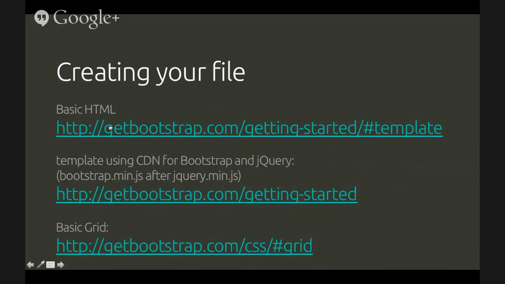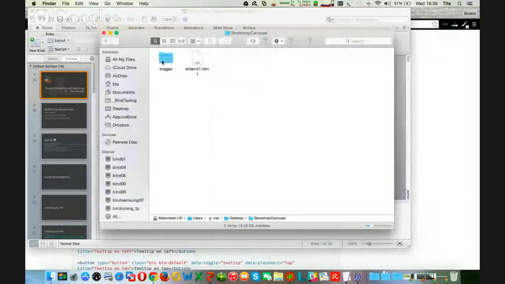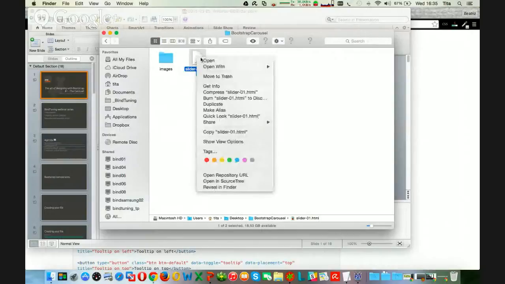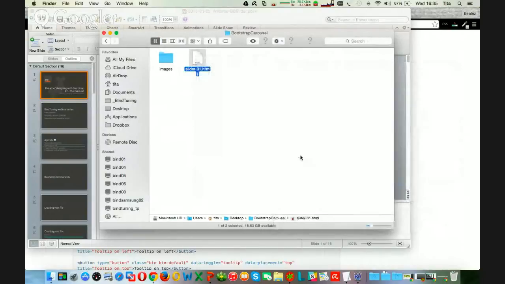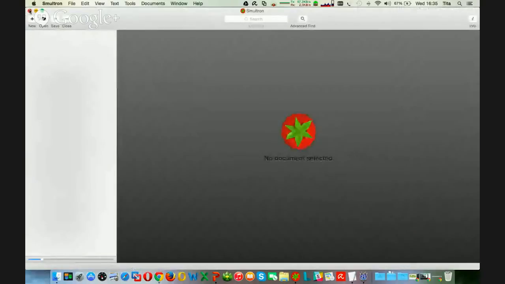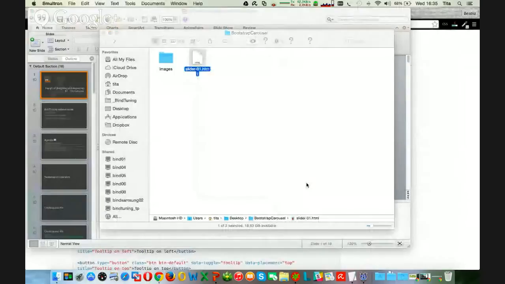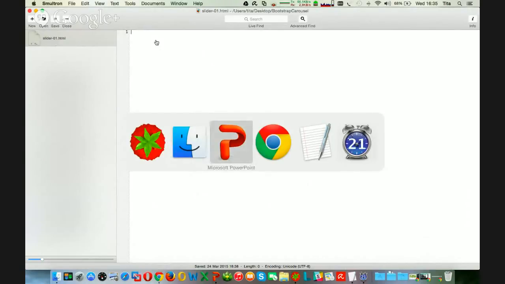And the first thing is grabbing the basic HTML. For this, I have a folder. Inside it, I have an images folder that I'll be using for the carousel, and I have an initial HTML file. I'm going to open it and show you that right now it's completely empty. Let's see if it opens. Okay, well, let's try opening it again. All right, so the HTML file right now is completely empty. There is nothing on it, so I want to show you how to do it literally from scratch.